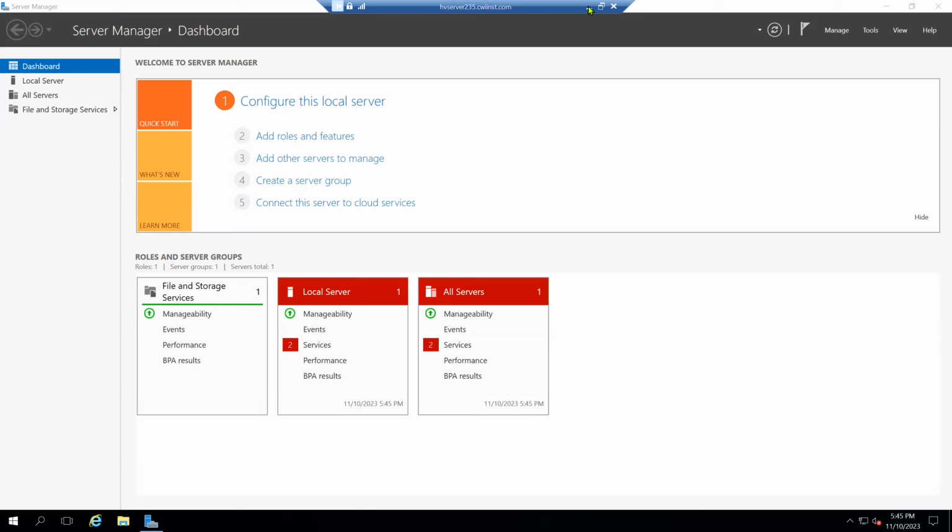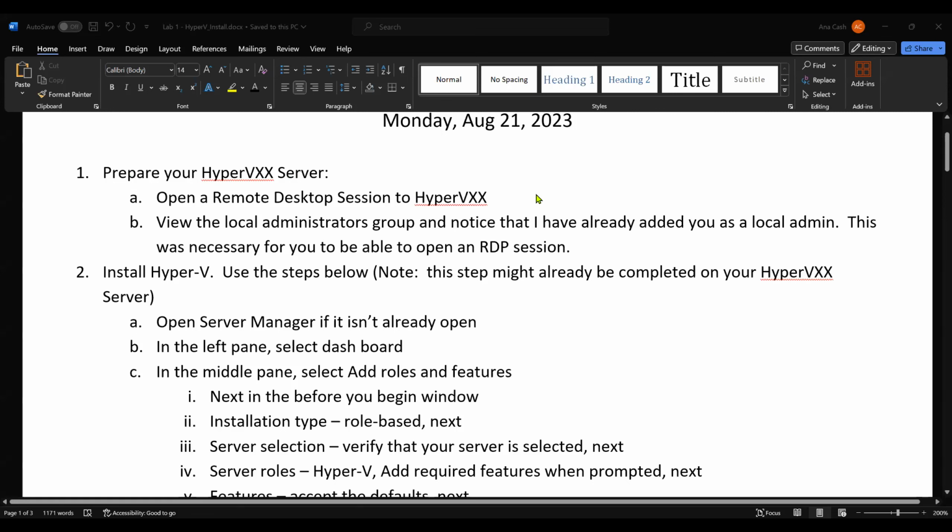Okay, stop sharing and then I will show you guys. Okay, here's the lab document. So we've already prepared the Hyper-V server in that we've logged in by remote desktop, and you're already in the local administrators group because you wouldn't have been able to RDP in if you weren't already in there.